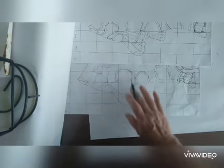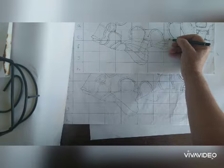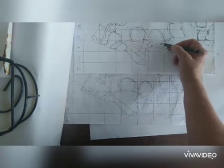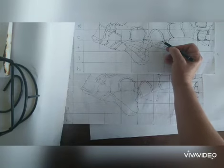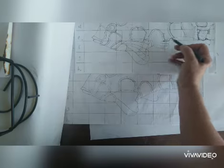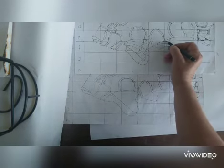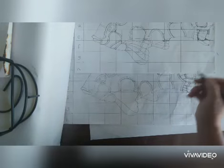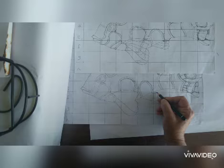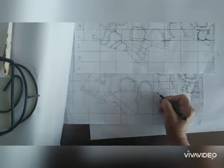Right, so now we're doing this little fin here. Excellent. So let's see what we've got here. We've got 1, 2, 3 lines. So let's do the first one. Where does that one start? We've got that little shape there. Right. That little shape. And then it curves up and it almost touches, and stops just underneath that horizontal line.